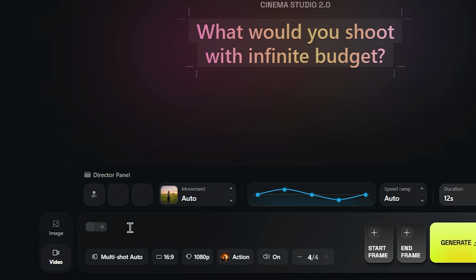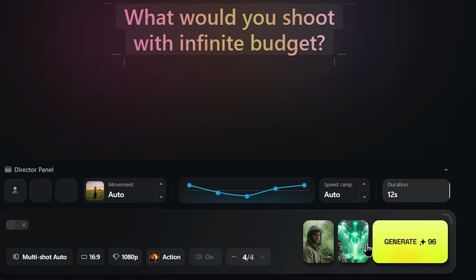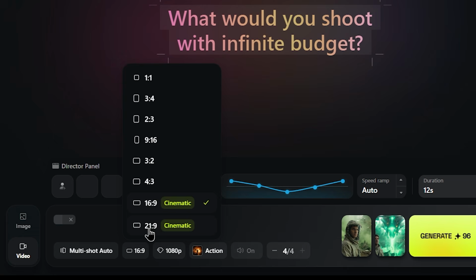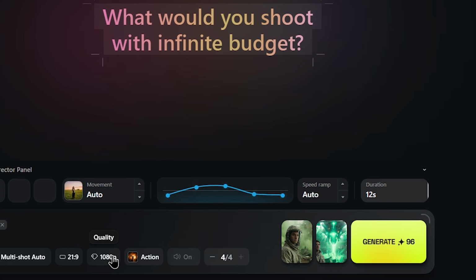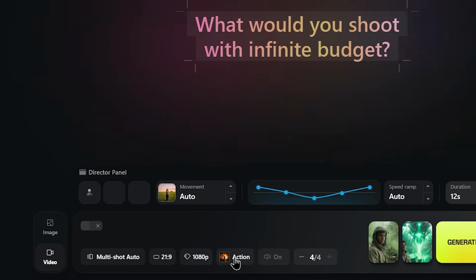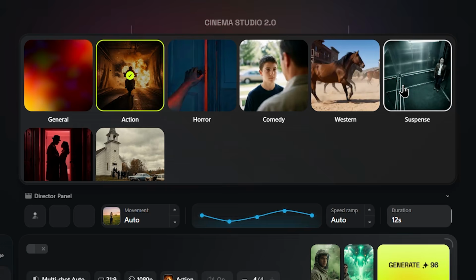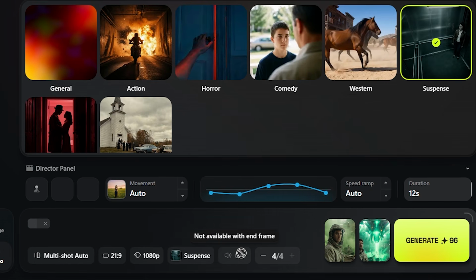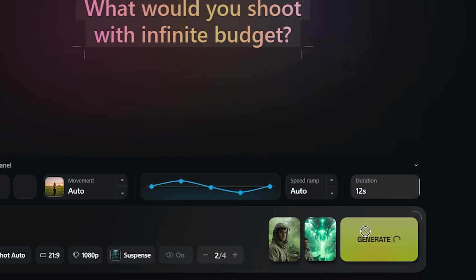It automatically creates a cinematic sequence from just one prompt. Now, paste your prompt or you can leave it empty. Set the first frame from the image we generated. Choose aspect ratio. I recommend 21:9 for cinematic look. Then select resolution, set duration from 3 to 12 seconds, and even genre. Yes, you can choose genres like action, comedy, horror, suspense, spectacle, and etc. You can also enable audio generation and batch variations. Now click generate and let AI cook.